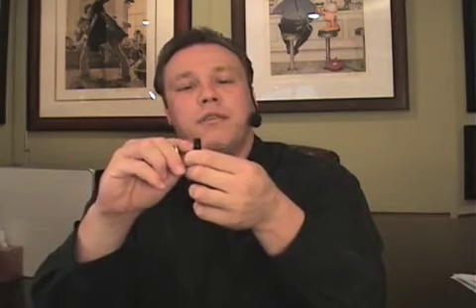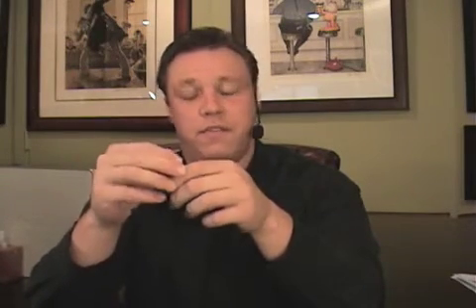Another thing: people asked me about polyfill being stuck on the atomizer rather than in the cartridge. This is a very simple reason - you didn't have enough liquid in the cartridge. As the liquid runs out, the flavor's not as good, and because the atomizer is sucking it in, it will literally pull the polyfill right out of your cartridge and onto the atomizer. Easy fix - just put the polyfill right back in there. As for how much to fill a cartridge, you fill it all the way up to the top - almost to where it would overflow. That is the highest amount you want. A lot of us refill with two to three drops, about as long as you'd normally smoke a cigarette.